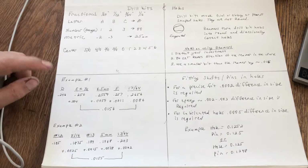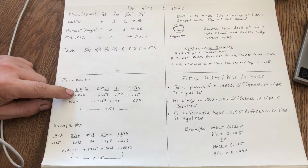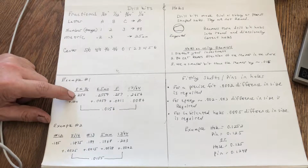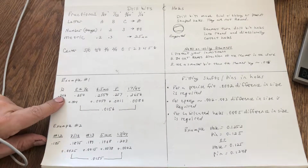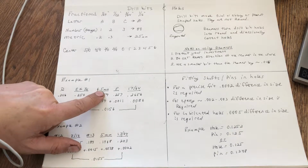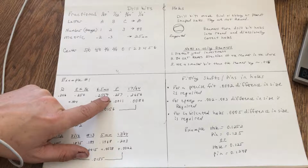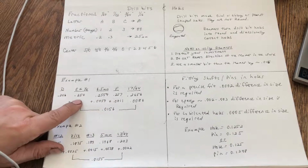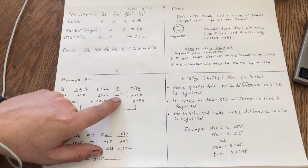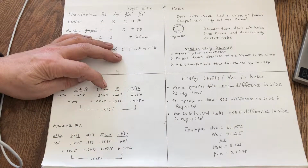Here's my examples. Let's say you have a letter D drill bit, that's 246 thousandths. The next size up is a letter E or a 1/4 inch. They're both 250 thousandths, and that's 4 thousandths larger than your letter D. And then comes the 6.5 millimeter. Remember we just talked about why would you use millimeters? Well, this is 255.9 thousandths diameter, which is 5.9 thousandths larger than your E and your 1/4 inch, but it's 1.1 thousandths smaller than your letter F. So it is in between these, and so you may find a use for that.